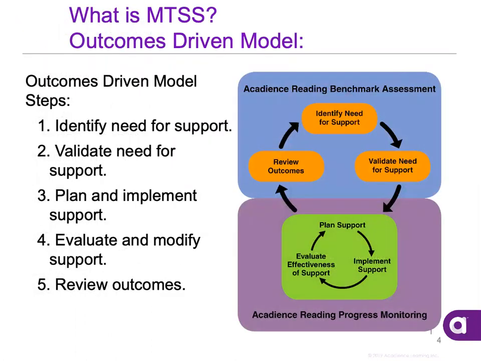And one of the central hallmarks of MTSS is a collaborative problem-solving model. The Acadience Learning approach to problem solving is not to solve problems, but to prevent them. And so you'll see it referred to as an outcomes-driven model with the 5 steps that you can see here. And this is really important when you're thinking about matching students to support, and a little bit more on that later.